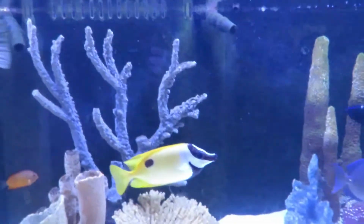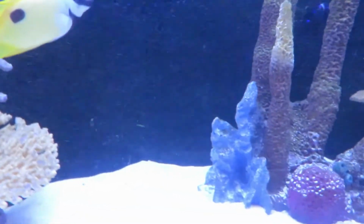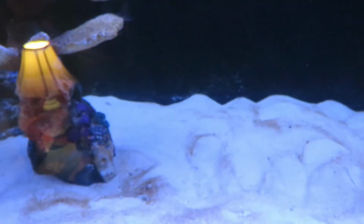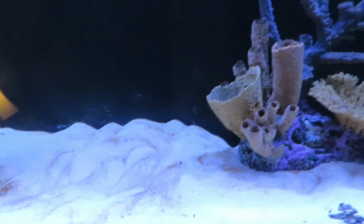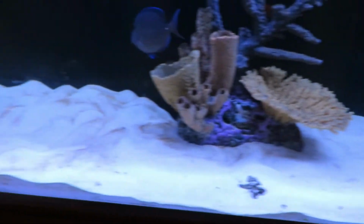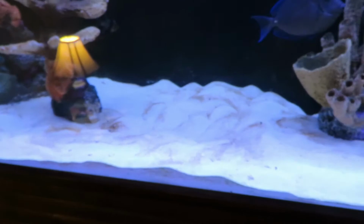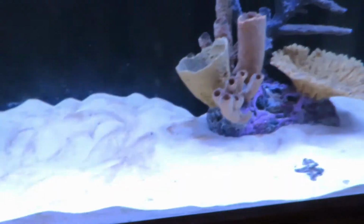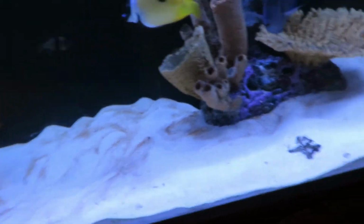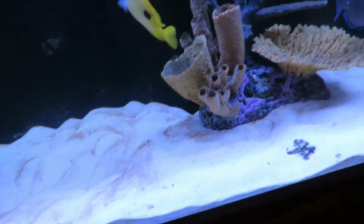The other thing that I have done in this system is I went with coral sand rather than crushed coral. There's good and bad sides to that. The reason I went with the coral sand is it's better on the belly of the eel. I have a snowflake eel in there, and that way it doesn't scratch up the bottom, and it's a lot better for him to have that in there. The downside is that when you do a water change and you go through the sand to keep detritus from building up, you end up pulling sand out. Well, I keep that sand, I clean it, and then I put it back in.